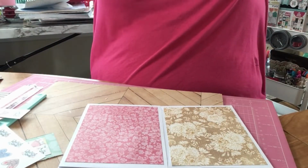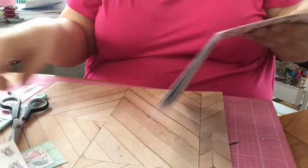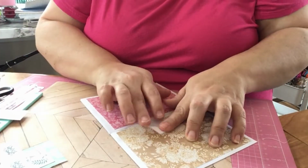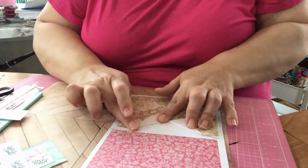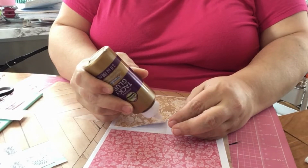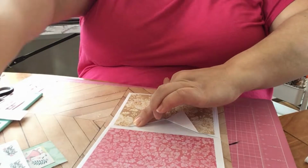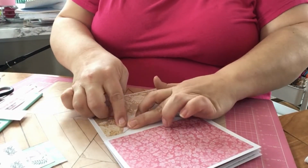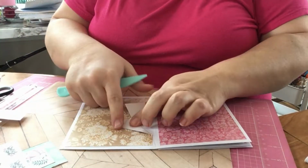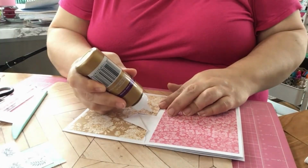Yeah, I'm not super happy with that being so deep there. So I'm going to go in and cut it down the center and just peel it back and make it look decorative. So when you originally put the book together, if you don't want it to go all the way up like this, make sure you prepare for that. I just didn't prepare properly for that. Make sure you cut that piece of decorative paper a little bit shorter on the side if you don't want to have to peel it back like this. Yeah, I didn't think about that ahead of time.